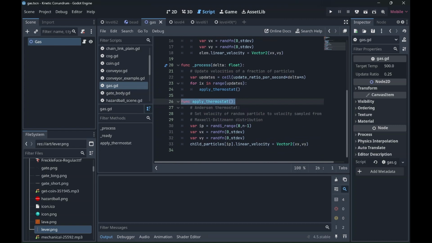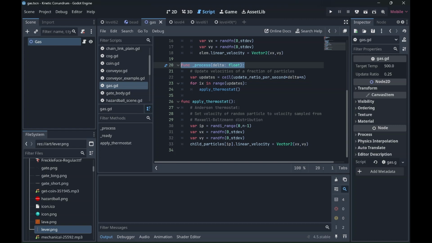We use what's called Andersen thermostat, where we pick a particle at random and replace its x and y velocity components with velocities drawn from normal distribution. In each iteration, a specific fraction of particles get their velocities updated. There's certain finesse in choosing the optimal update rate. If the update rate is too low, the gas has a tendency to cool off by losing energy to inelastic collisions or to pushing other objects. But if it's too high, then you get a lot of random lurching motions that don't look realistic.